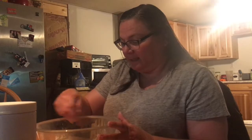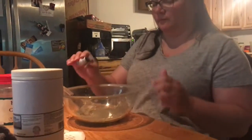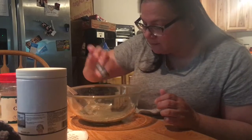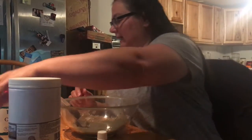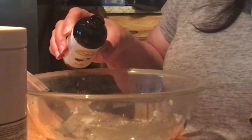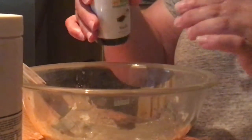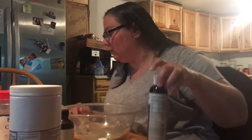All right, so once this is mixed, you're going to start adding in your liquid ingredients. So we need 3 drops of the clove essential oil. 1, 2, 3. And then 3 drops of the vanilla oil. Now my vanilla oil doesn't have a dropper, so I'm just going to pour some in. That should be good. Oof, it smells very vanilla-y.